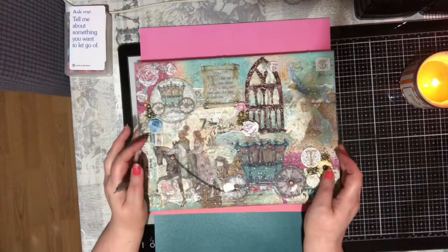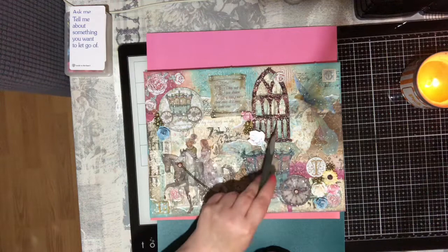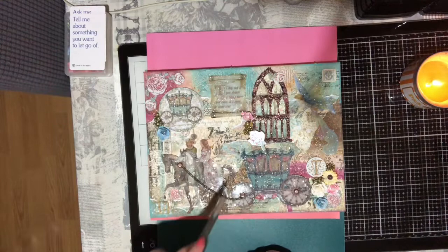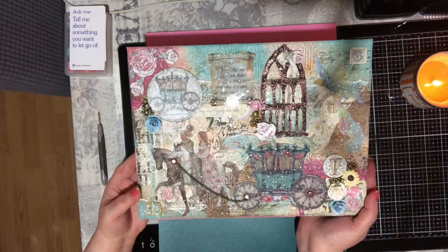And also there's a fairy going down here as well, and she's flying towards the window, which is a view of the outside, though this is the outside as well. So, but it's a beautiful canvas. It's really nice. There's a lot of texture, a lot going on. That's what I needed it to do. So there's the window.